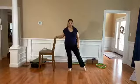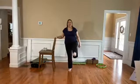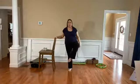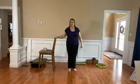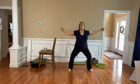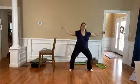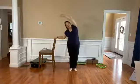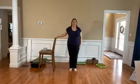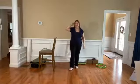Now from here, we're gonna come into that passe to the front, extend that leg, come back, drop those heels together, releve, come down, come out. 3, 2, 1, reach away. 3, 2, 1, reach and slide it in. No problem, right? It's much easier than it seems.